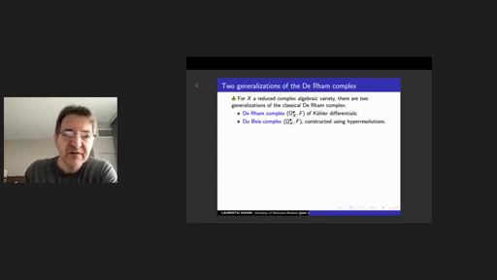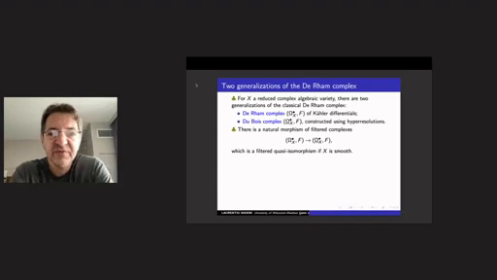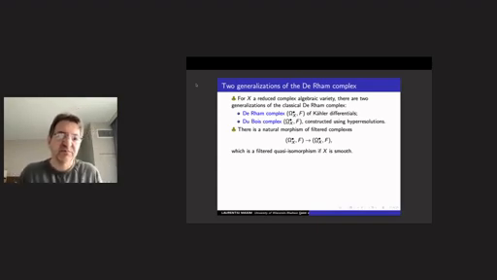But for now, let me just say that there is a natural morphism of filtered complexes between these two notions of generalizations of de Rham complexes. And of course, in the smooth case, you get the quasi-isomorphism. So in the smooth case, you just get the classical de Rham complex from both notions.